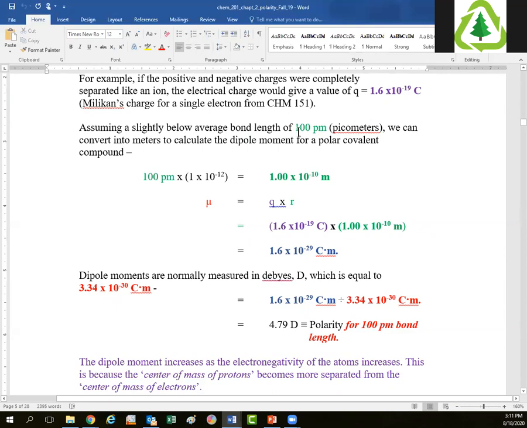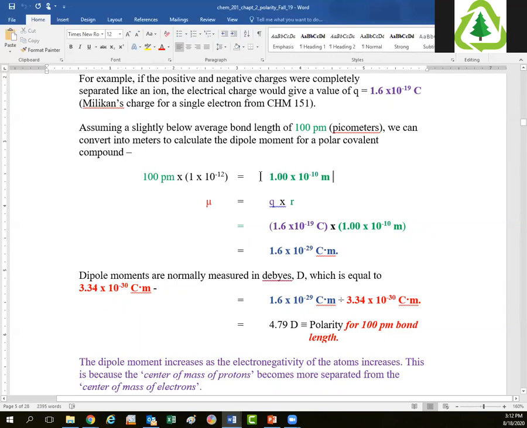In terms of bond length, just to give us an example here, we can assume a bond length of about 100 picometers. Sometimes a little bit longer, sometimes a little bit shorter, but that's a good average. And so normally we want to change that value in picometers into meters. That's a factor of 10 to the minus 12. You get a trillion picometers to make a single meter. So we'll take that value in picometers and multiply it by 10 to the minus 12, or basically dividing it by a trillion. So we get a value in meters of 1 times 10 to negative 10 meters.